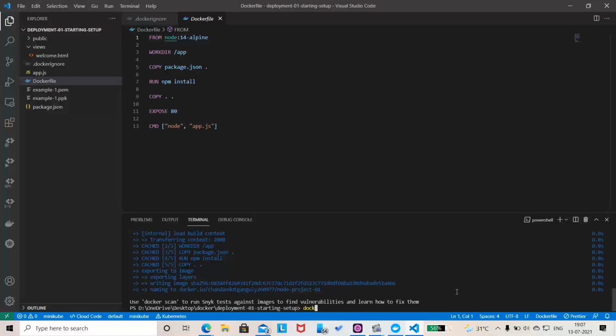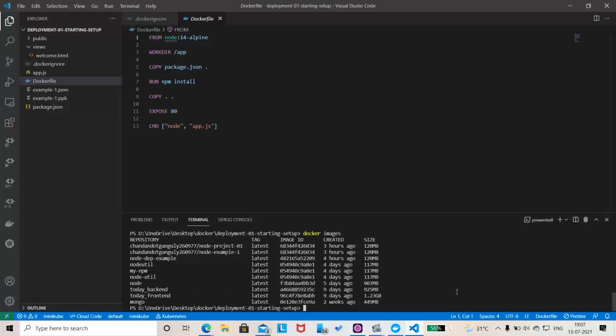Now if I go ahead and check, okay, we have a lot of images. What we will do is this one is the latest one which is created.